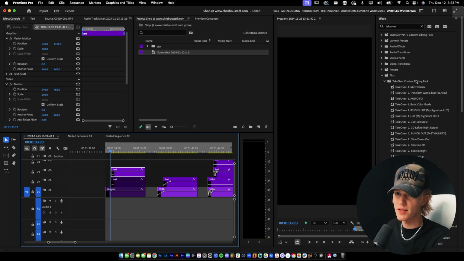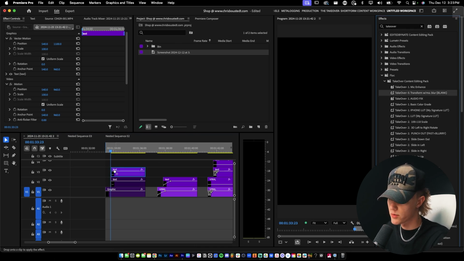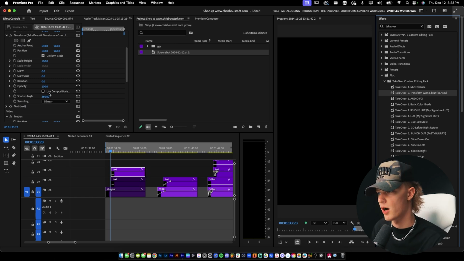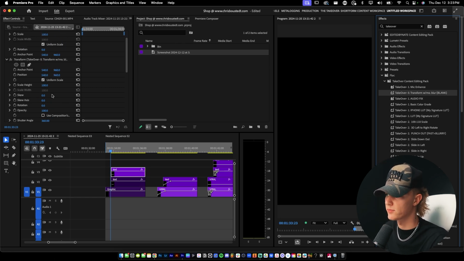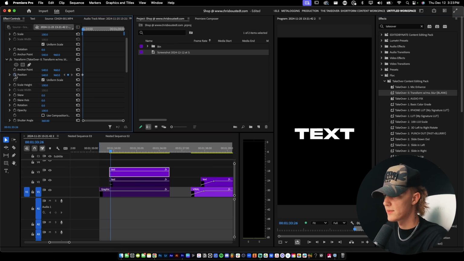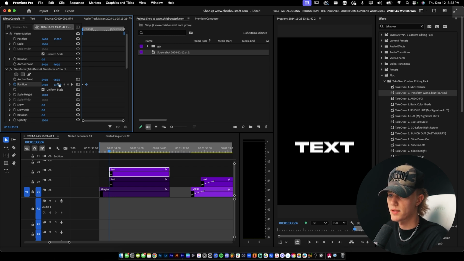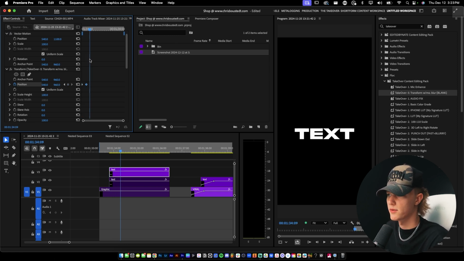So first things first, you guys want to type in transform, and you guys want to grab the transform tool. I'm going to use mine because it already comes with the motion blur already done for you. So that way it just eliminates that one annoying step. So essentially you want to keyframe the position where you want it. So I'm just going to bring it over here, and then we're just going to drag this down for the first keyframe because we want it to start from the bottom and moving up. So it kind of does that.